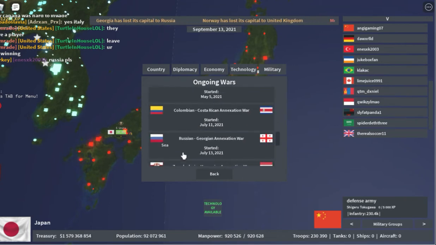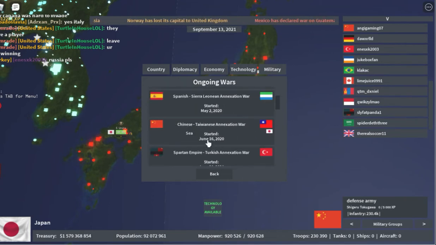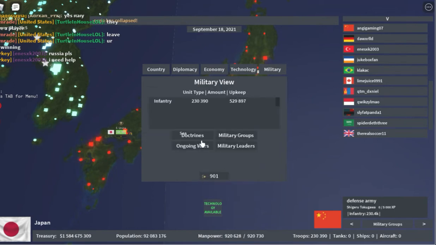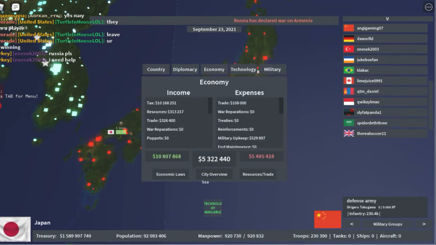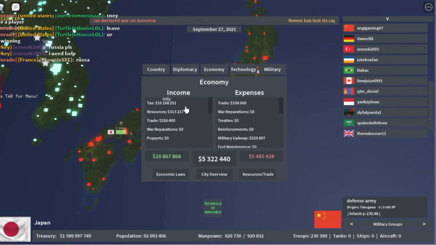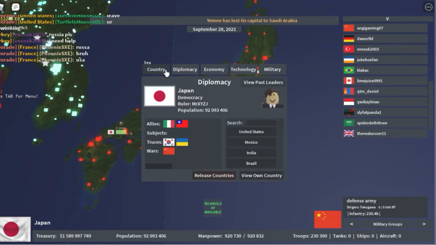So if I search a little bit, I'm sure you can find the Chinese-Taiwanese annexation war. Yeah. Okay, so that's military. We did technology. Economy, we did that. We went over trades. We went over economic laws. Diplomacy, we did that. We're done.